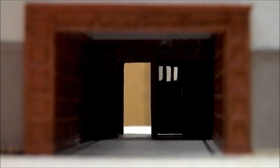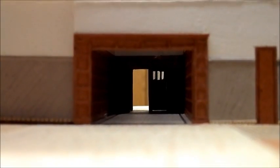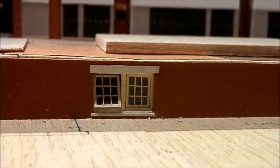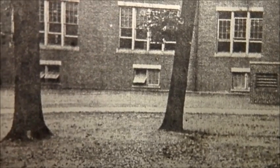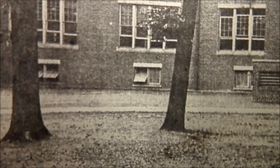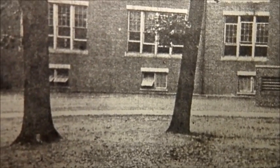And the view down that hall, which was taken over by drama later on, then I could zoom back and show where it was taken from, which was taken from in the hall. And you see in real life it would be in the stairway in the entrance area coming out in the back of Central by these basement windows again. And this old picture of the back of Central taken when there was still trees behind it shows those basement windows when they open, flipped open like that.